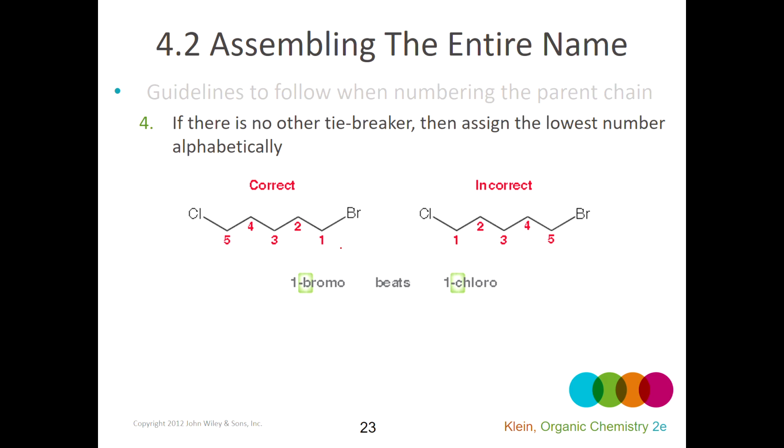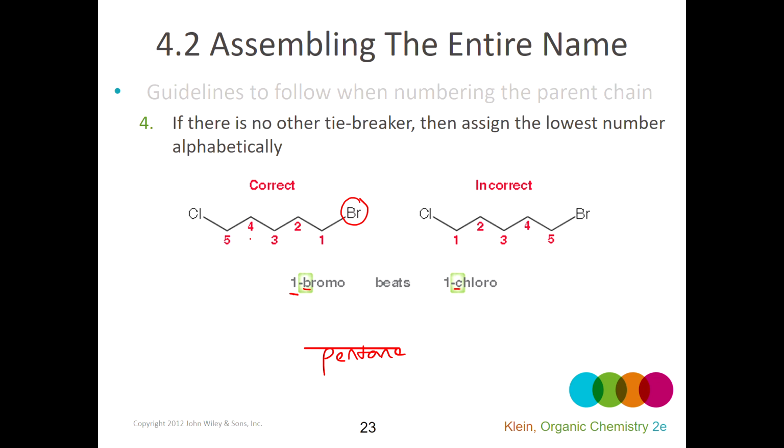If you have substituents other than carbon groups, you want to number from the side that gives the alphabetically preferred substituent the lower number. So here my parent chain has 5 carbons, so my parent chain is pentane. Pent means 5. I've got a bromine on carbon 1 and a chlorine on carbon 5. If I number from the other direction, though, I'd have a chlorine on carbon 1 and a bromine on carbon 5. But since B comes before C alphabetically, I have to number from the side that gives the bromine priority over the chlorine.